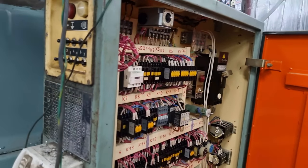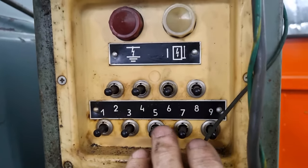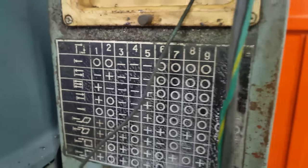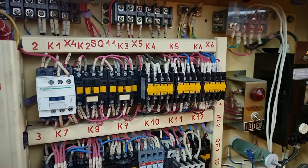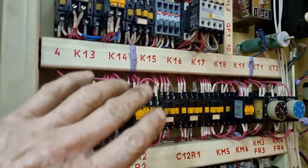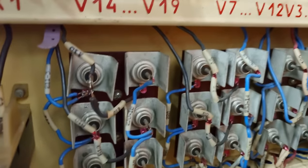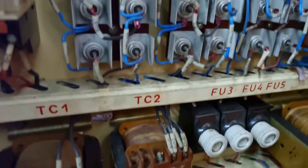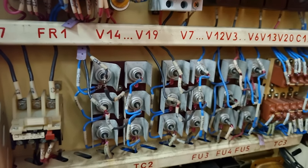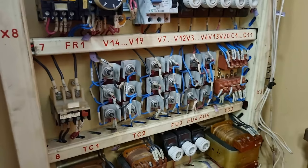This machine has some semi-automatic functions. It's controlled by this panel here. Depending on the orientation of all this switching, this will give you semi-automatic table movements. Although I am no electrical engineer and it completely baffles me, I think this part of the board would probably be all right. But as we get lower down, we get into this sort of stuff here. These are just fuses and transformers down there. I'm pretty sure this is all to do with the semi-automatic movements. It's a very primitive setup, and it's like the unknown. Delving into the great unknown.